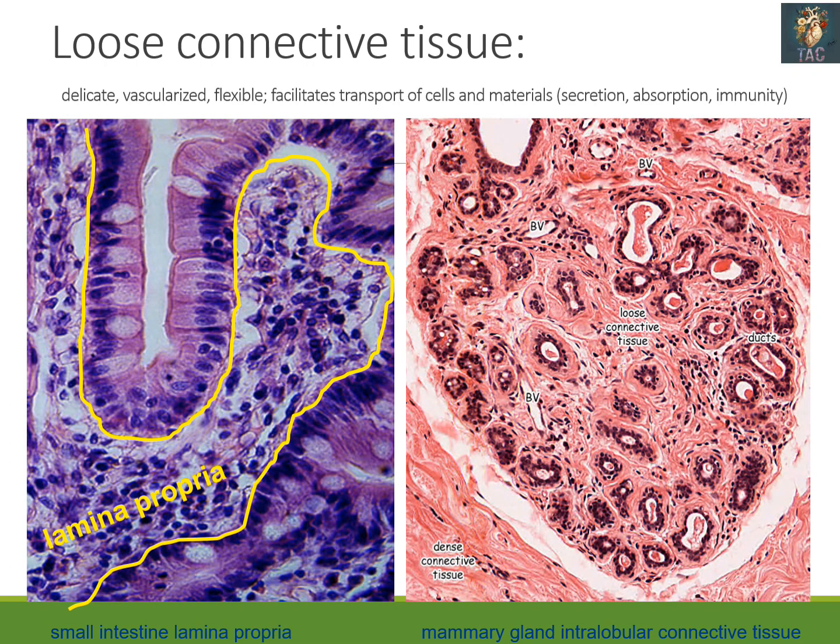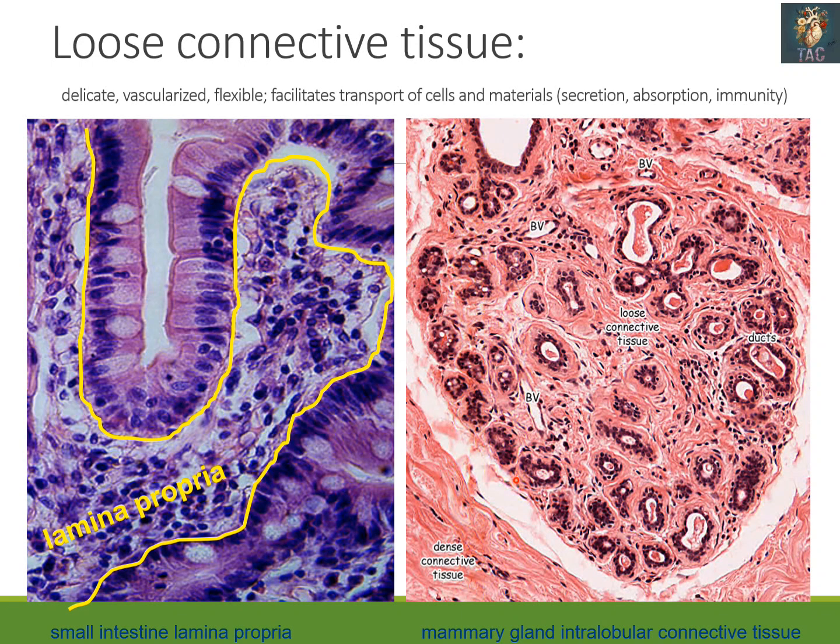Another very beautiful diagram to show you the loose and the dense connective tissue and differentiate between the two. So this is the epithelium, and this yellow lining shows the epithelium, its basement membrane, and in this area you can appreciate the loose connective tissue which is present. This loose connective tissue contains a large number of cells in addition to fibers and the ground substance.